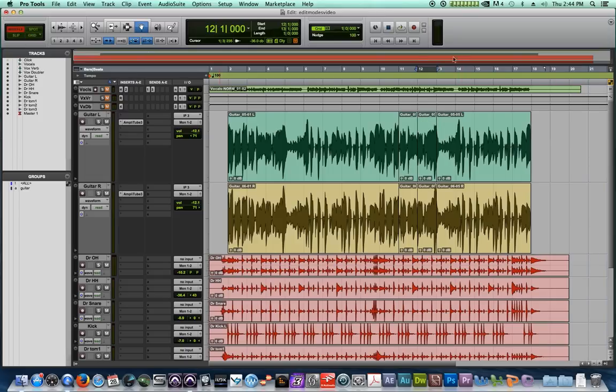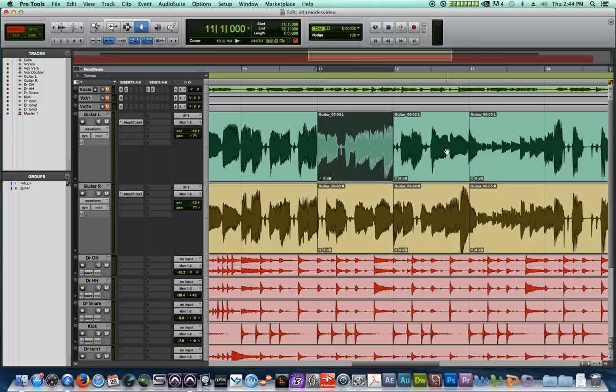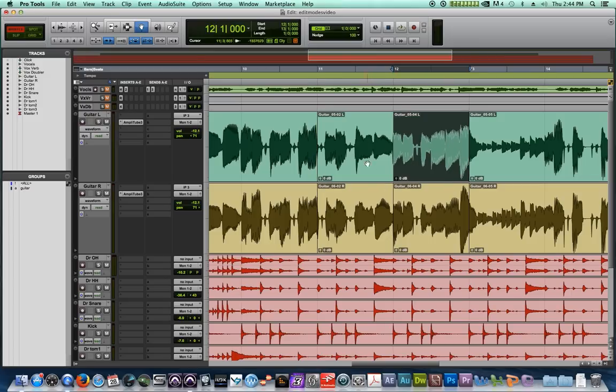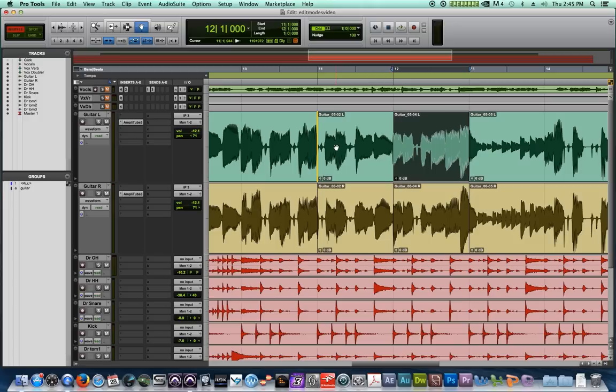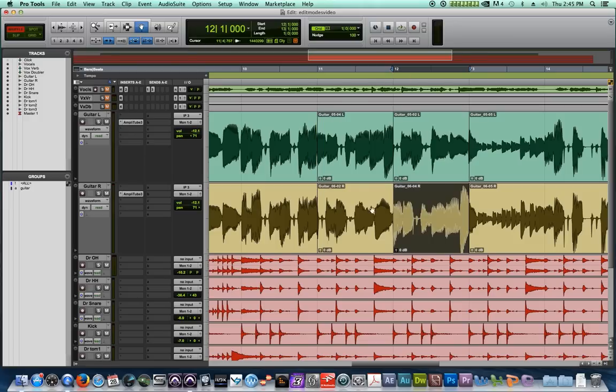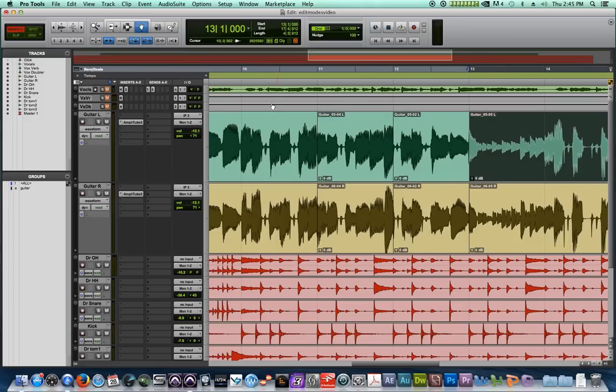But with shuffle mode, you can reorder clips in a series. So I can take the third clip, move it over here, and it automatically bumps the second clip over. Or I can take the second clip and make the third clip be bumped over. So you can do it either way, from the left or from the right. Just to have a little bit of variation, I'm going to pull this third clip and reorder it with the second clip. So now I have 1, 3, 2, 4 instead of 1, 2, 3, 4.